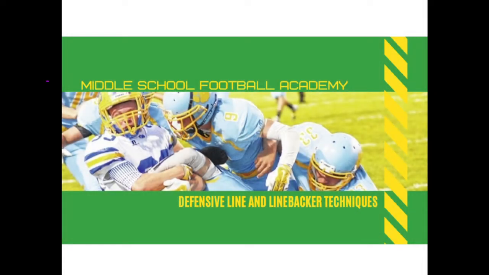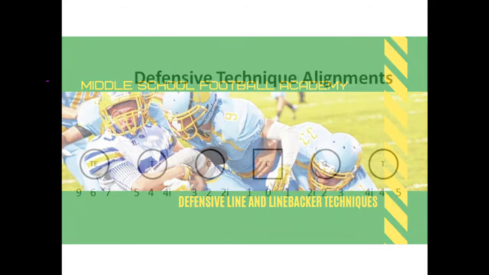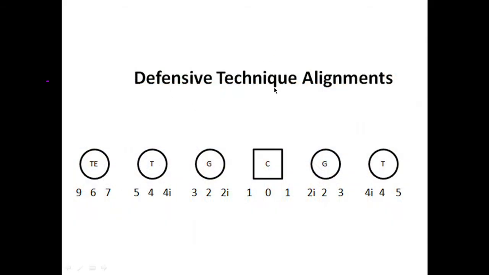What's up, coach? We're back and we're talking about defensive line and linebacker techniques. This is something really important and kind of cool to pick up because it will give you an effective and efficient way of communicating with your team. Let's say that you need to know where the pressure is coming from, or if you need to make an adjustment on your defensive line, or to say we need you to shift into this position. You can give them something real quick which tells them where to go, and you can be really exact with it. So first up, we have your typical offensive line.